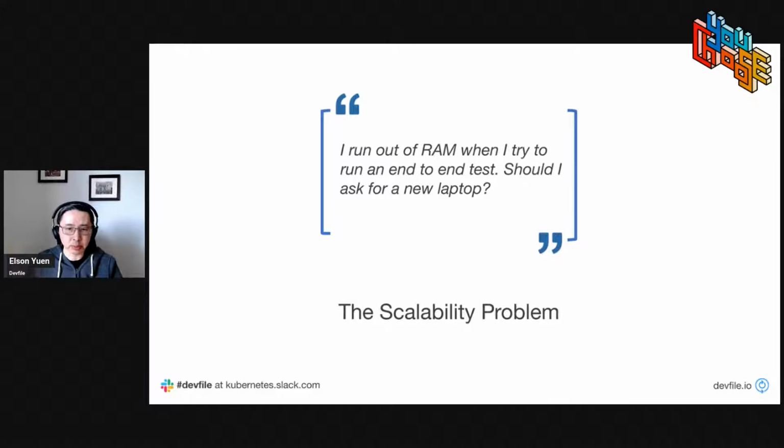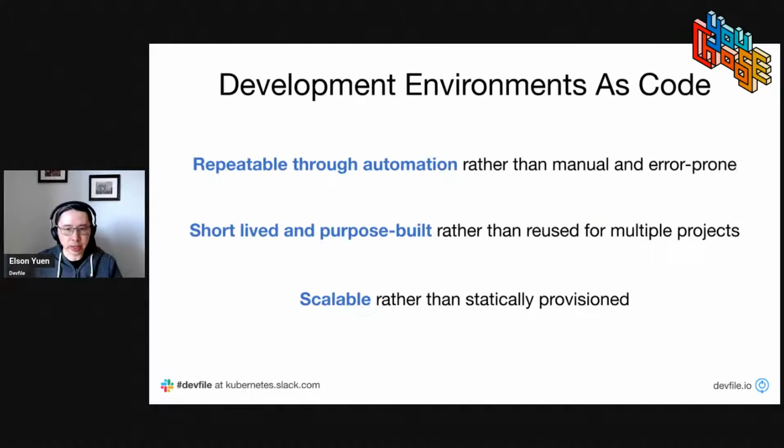And then there are scalability problems, because a developer's machine may not be the most powerful machine in the world, so developing on the cloud is actually going to help. That's where Devfile comes in, to help you define development environments as code, so that all the setup is repeatable through automation. That makes sure it's consistent, and also quick.